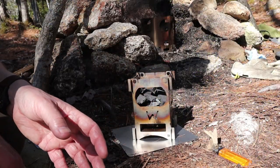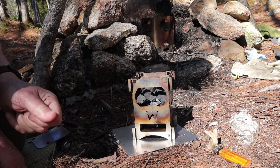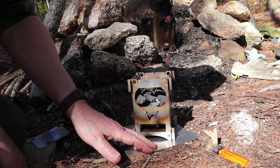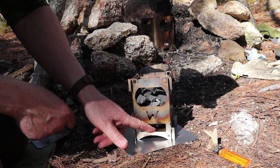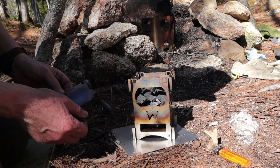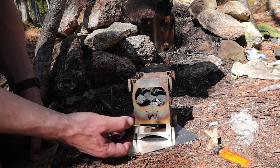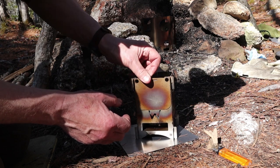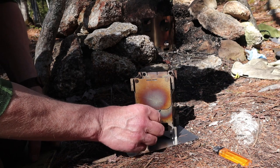The fire ban is on here in Nova Scotia, and even though the ground feels damp underneath, I am still going to take the precaution and put a metal plate down. It's just an extra layer between the stove and the ground itself, even though there is an ash plate in here. I'm actually going to be using that ash plate to light the charcoal. The best way to use this with charcoal is to preload it, light it underneath, and put the feed port cover on so I can retain all the heat and maximize that chimney effect.